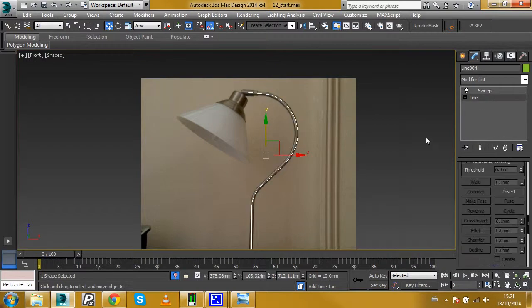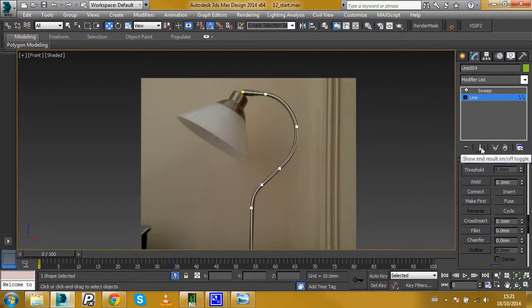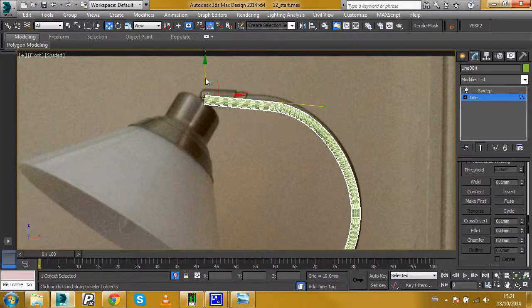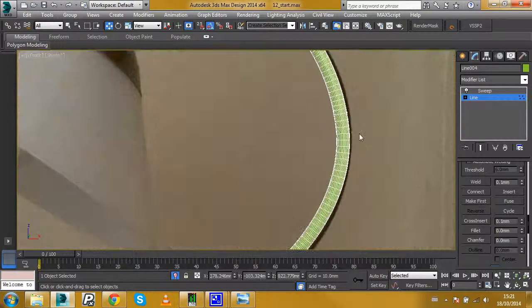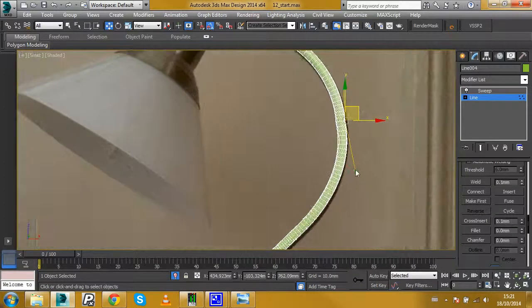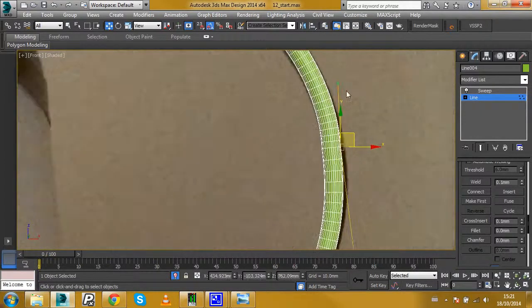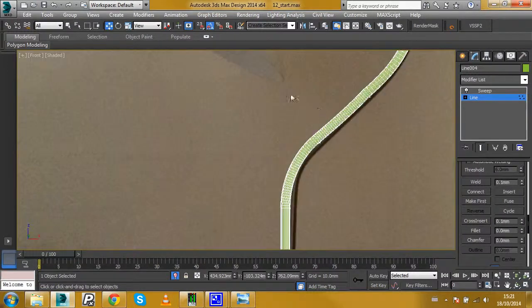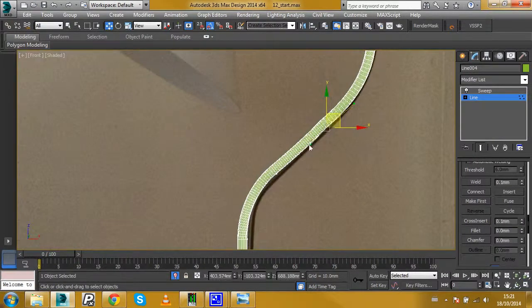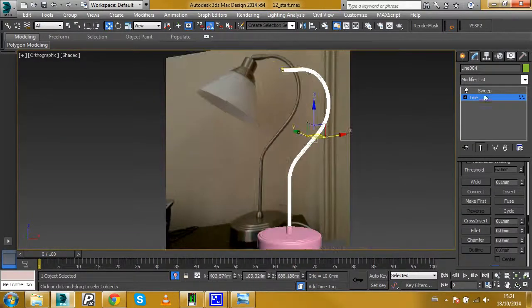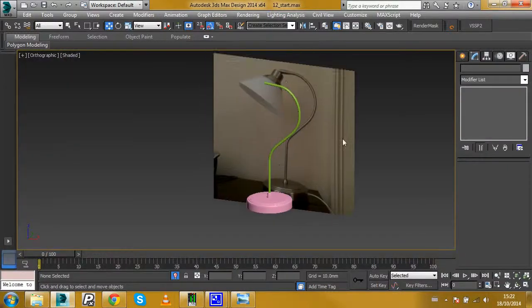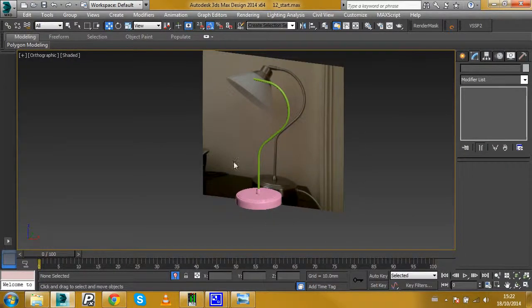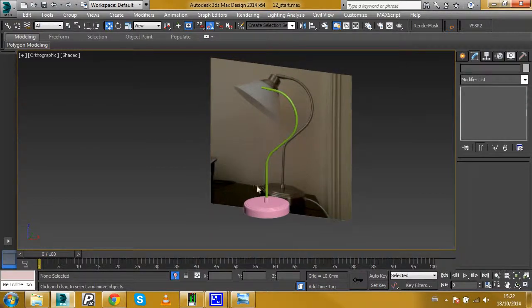And if you go back to your line, select the vertices and show end result toggle, we can just move these around. Yeah, we can still see the thickness of the line. So we'll just make this a bit more accurate. Like so. Okay, I'm pretty happy with that. Starting to take shape now. So what we'll do is we'll finish up the lesson here, and in the next lesson we'll continue modelling our side table lamp.